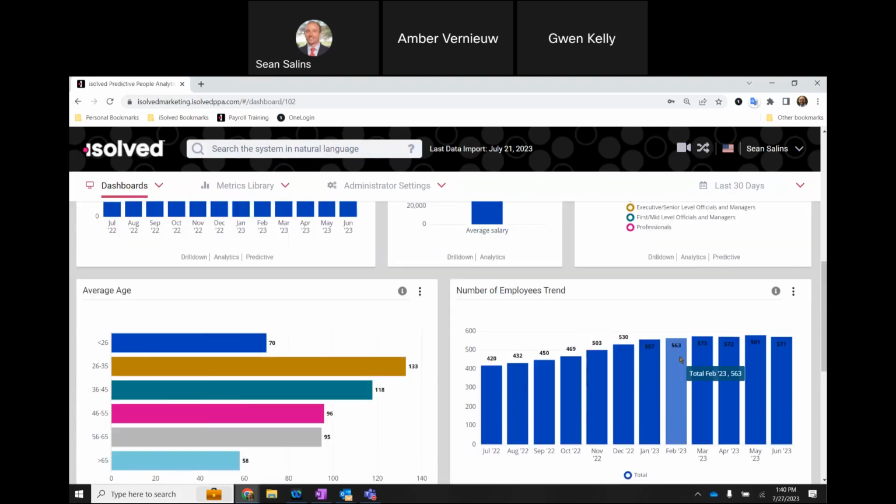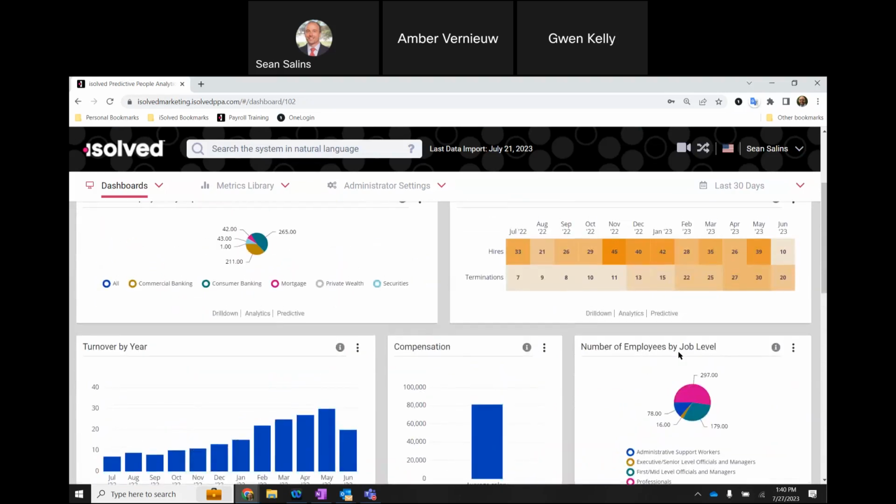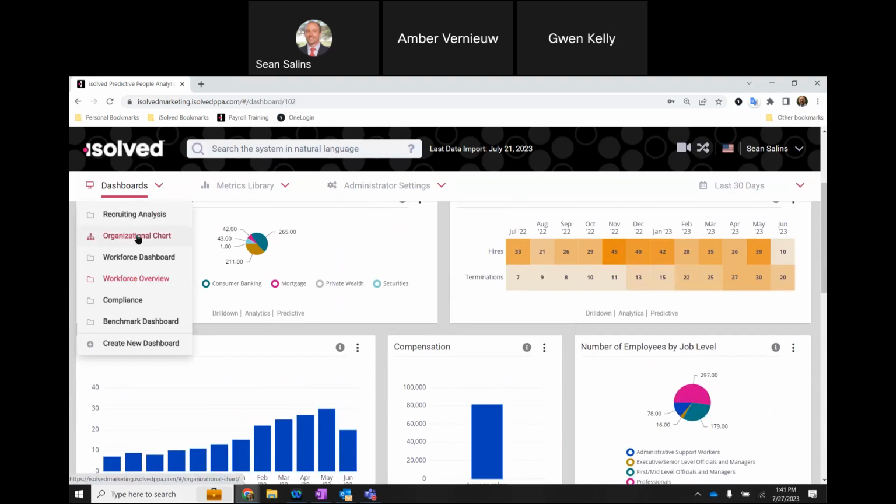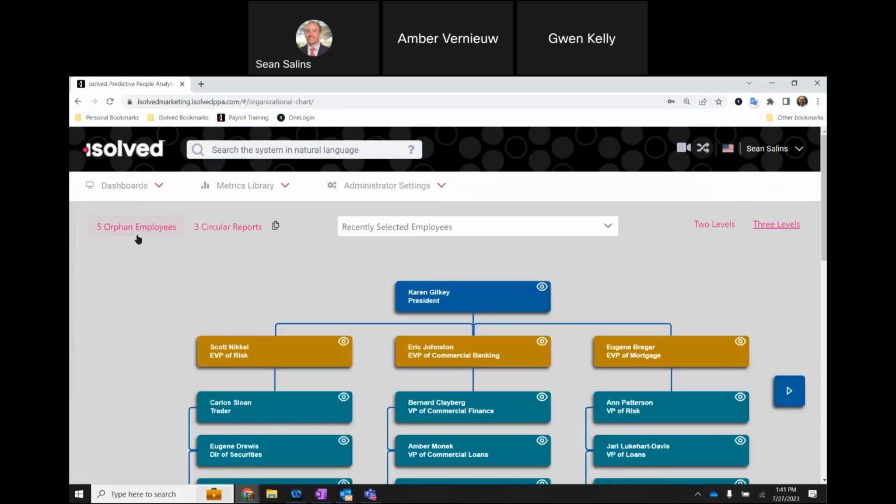So that said, moving away from the predictive piece, a couple other things I want to show you, some additional features that we've built in and that are recent adds to Predictive People Analytics, or PPA for short. Because we track this information in isolved, we now have the ability to visualize the relationships between people in the form of your traditional org charting. Within isolved, you can define who reports to whom, and there's the ability to generate static org chart reports like what we see here. The difference is here, they're more dynamic or interactive, so we can drill in to see the details.